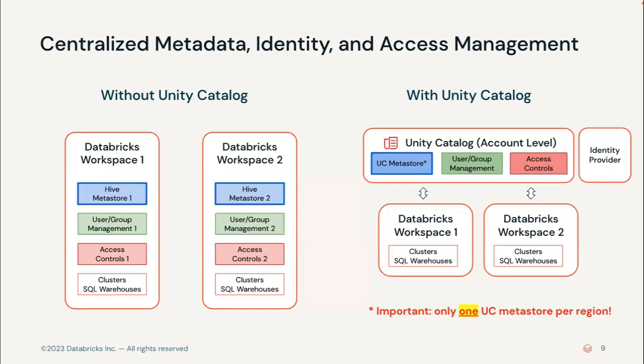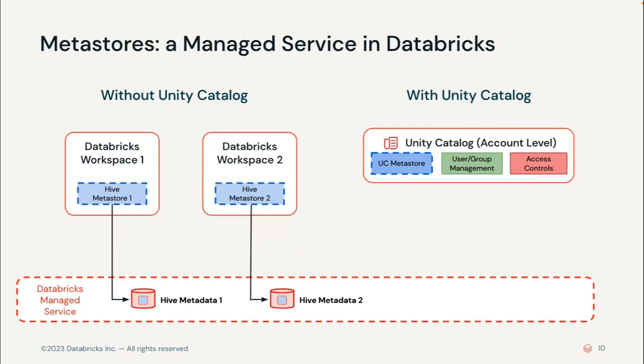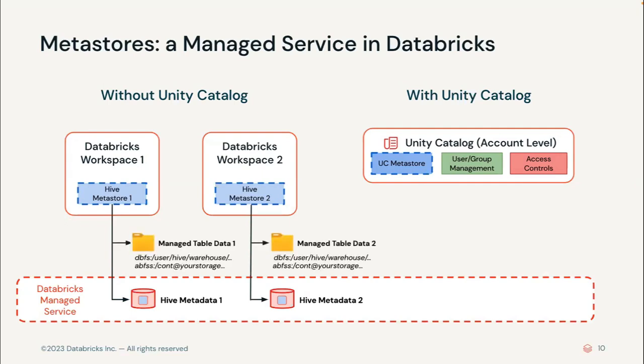Now, this slide shows the blue boxes, showing that the Hive Metastore is located inside the workspace, but it's really not inside. The Hive metadata is managed by Databricks in a regional metadata service like I'm showing here. And your managed Hive table data is stored either in DBFS root by default, or if you specify a location on your Hive schemas, then the data is written wherever you specified. I'm showing an ABFS storage container here.